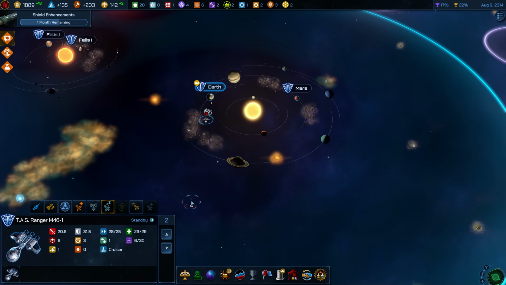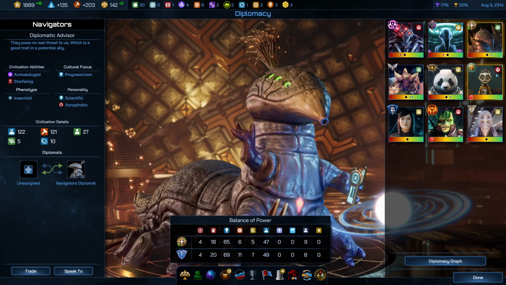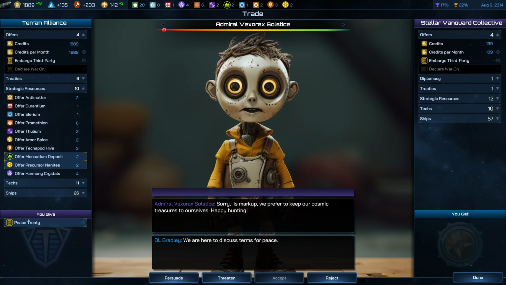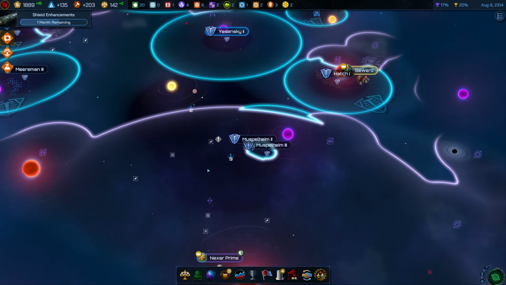Oh, there is a big one coming in. Right, Nexa Prime. But with them, I think we could actually go to peace now. Let's have a look. Do you want to have some peace? Speak to. Let's negotiate. We give you a peace treaty. And he would not accept. Is this serious? Okay. I mean, he just proposed it himself, and now you don't want to have it? He doesn't even want to go with a ceasefire. Okay. That's very interesting, but we'll just have to go with that.